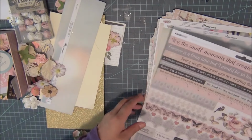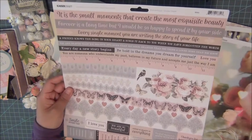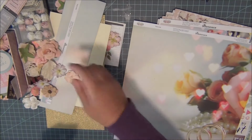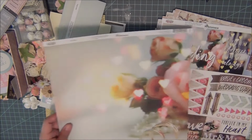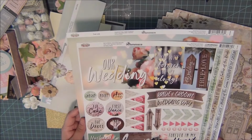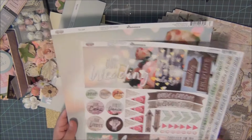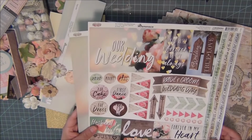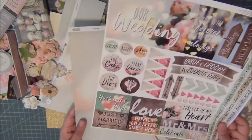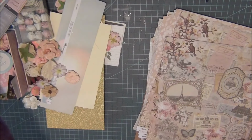This one's from Cheesy Krafts. It is Romantique. This is the sticker sheet. I have flowers sticking to my shirt. And this is from Reminisce. That's basically the main paper I'm going to be using. This is called True Love. And it's, of course, a sticker sheet, the 12x12 sticker sheet, and also the paper.